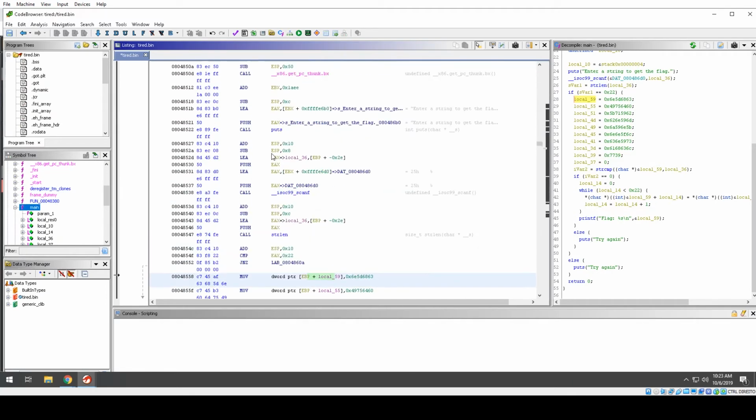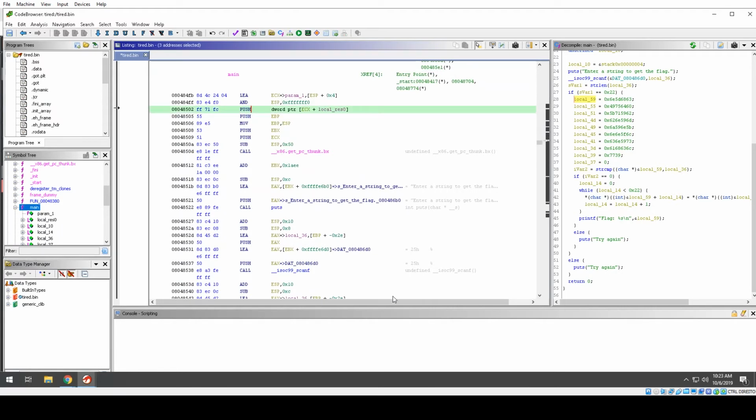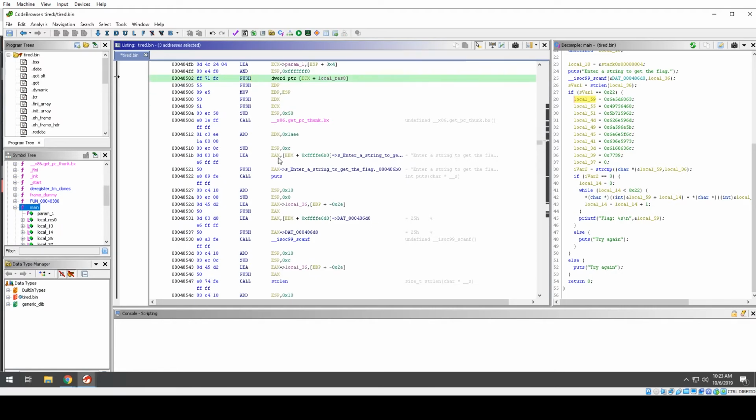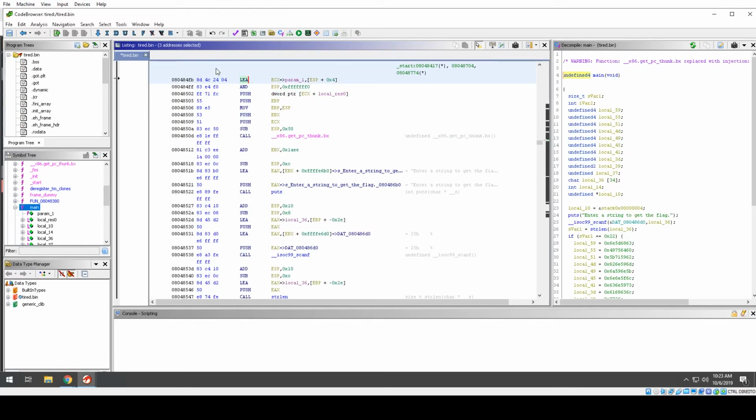That's what we're doing. So instructions: we got the push, which pushes things into the stack. We got the pop, which removes things from the stack. We got LEA, which just loads the effective address of this. Not incredibly important for now to understand it. We have the move. This is the destination. This is the source. So move EBP, ESP moves ESP into EBP, right? Not the other way around. So the right moves into the left.